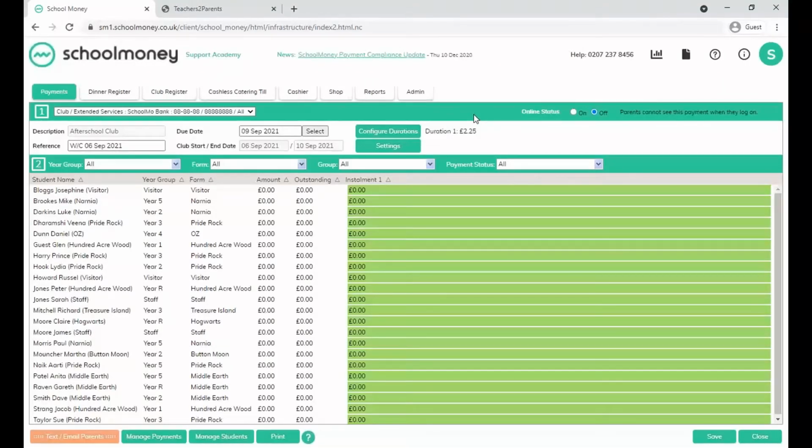Once you set up the cost in this payment, when you set up any more future weeks, the cost will automatically roll over. However, if you have set up multiple weeks in advance, you will need to amend the cost and the pupils for every single payment you've created already. So try not to do too many weeks in advance until you've got those settings correct.